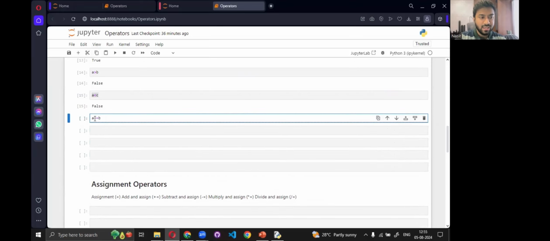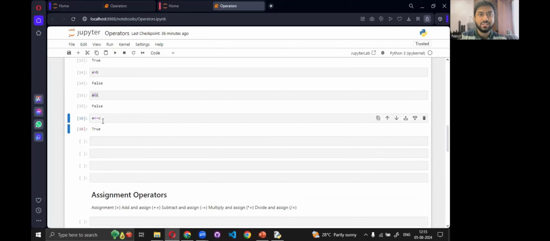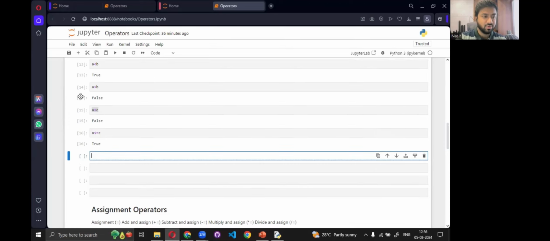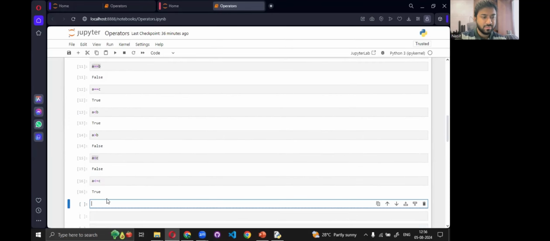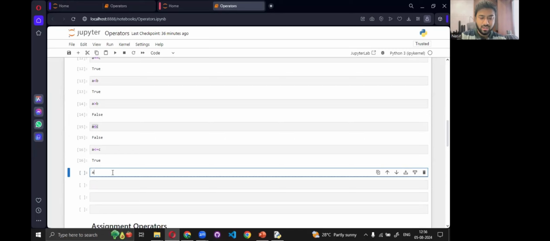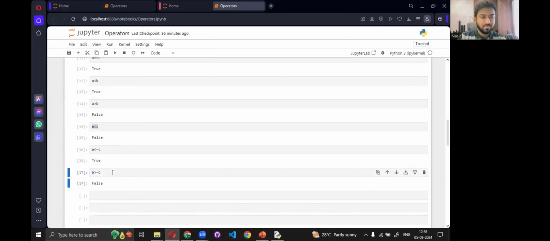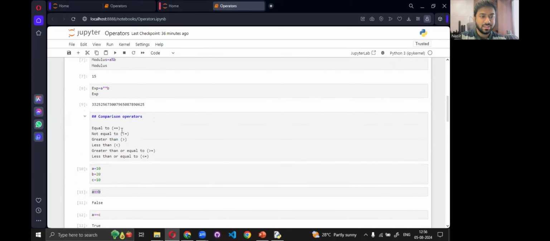So I'm going to say A less than or equals C. Here it is true. It is checking both conditions, whether it is less than or equal to. If it is equal, it is going to give us true. And then we have what else? Greater than or equals is also there. A greater than or equals B, false, because A is obviously less than B. So this is our comparison operator.